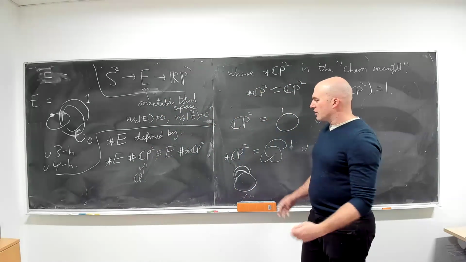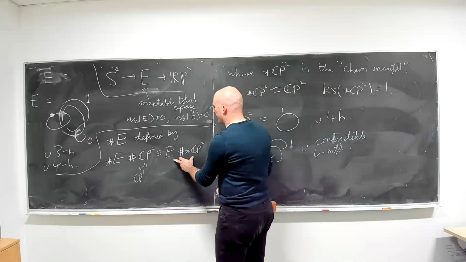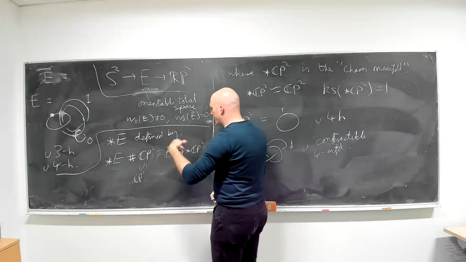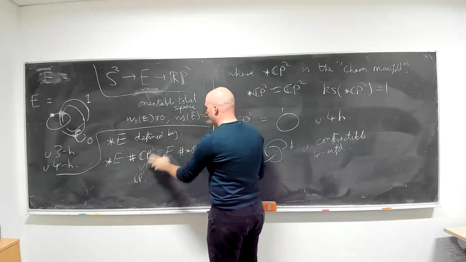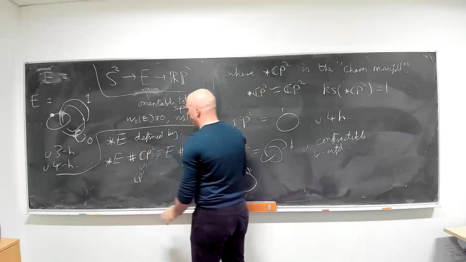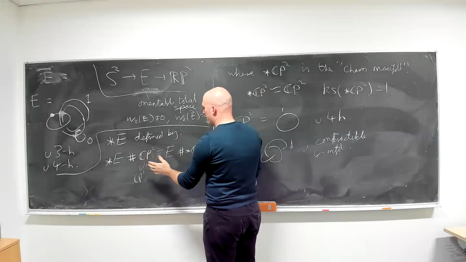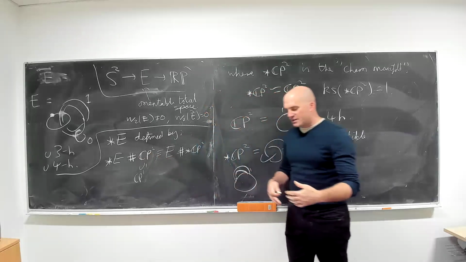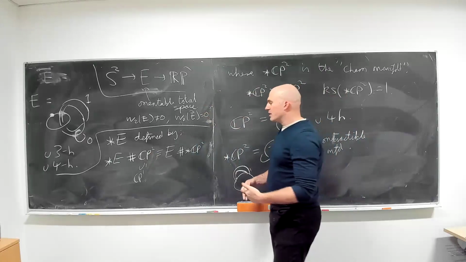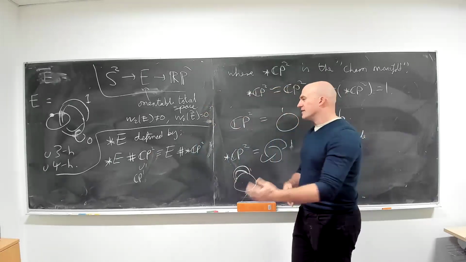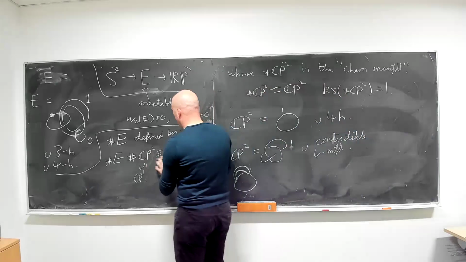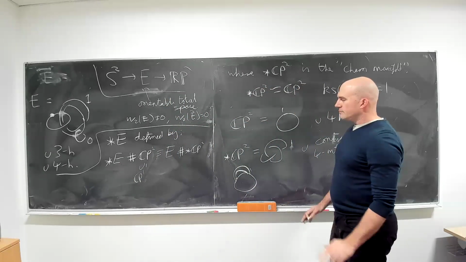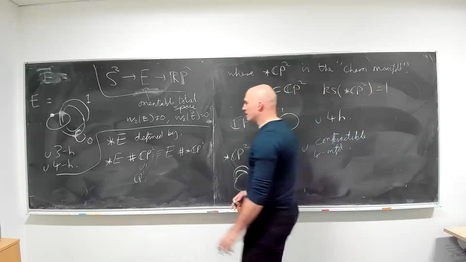So that gives you a construct. I haven't told you how to take this thing and find this embedded S2 with the right property. I'm going to tell you how to do that in a different setting, but that's the procedure for getting this star E. Well, it's not always that. It's a little bit of an annoying notation, because in some circumstances that's a unique thing and in some it isn't. In this case, this uniquely determines star E up to homeomorphism. But life isn't always that simple.